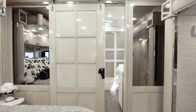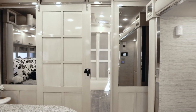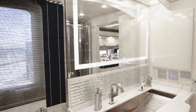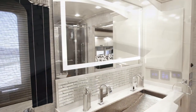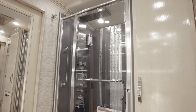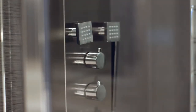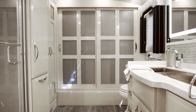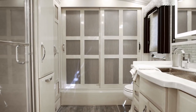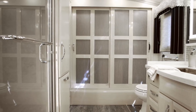As we enter the master bath, we must first walk through a beautiful hardwood barn door that is unlike anything you've ever seen in a motor coach. Inside, you're treated to a custom-designed trough-style vanity, included on select floor plans, and an incredible shower complemented by porcelain tile, glass inserts, a foldable wood seat, and a fresco massage panel. A full-length rear wardrobe is lined with cedar paneling, while six inches of head space is added to all rear bath floor plans, courtesy of Cathedral Ceiling.